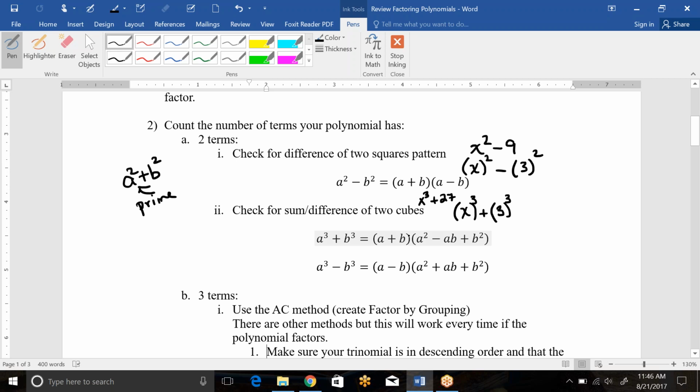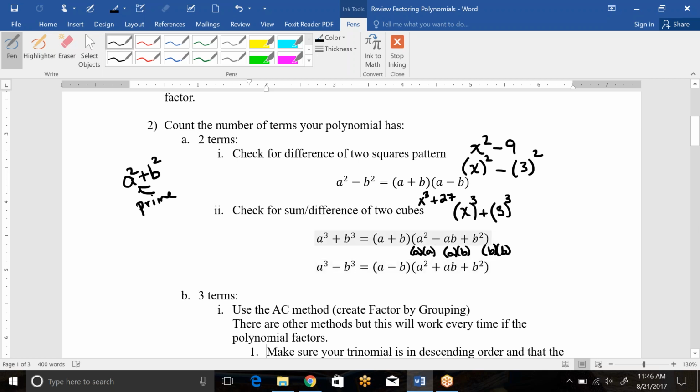Now, the way to remember this pattern, it's a little difficult to just try to memorize a formula. It's always the roots that you get right here with the sign of the original problem. That's what goes into your binomial. And then we just do pairings of those two roots in this trinomial. The first pairing is the first one times itself. That's why it's squared. The middle is the first root times the second root. And the last one is this very second root times itself. So notice it's just pairing those in groups of two.